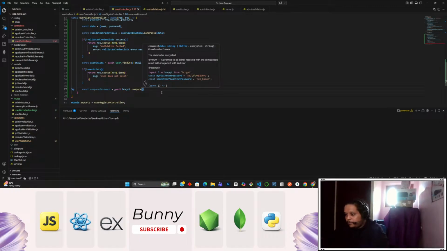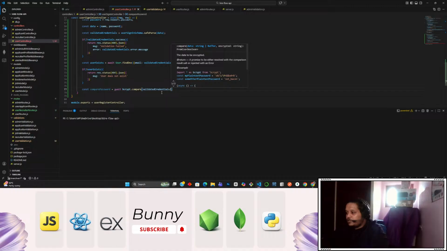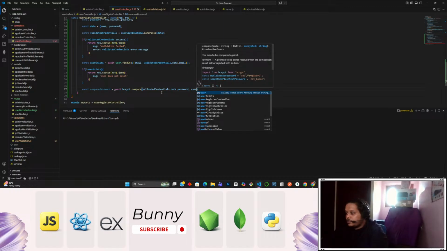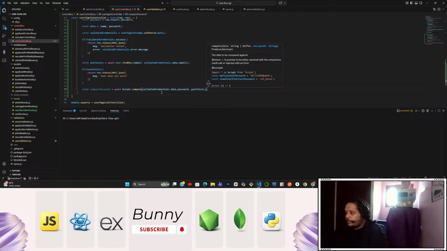We should compare both of those. So first, the raw password, the password that is sent in text, should be placed first. So let's write validated credentials dot data dot password, comma, user exists dot password.